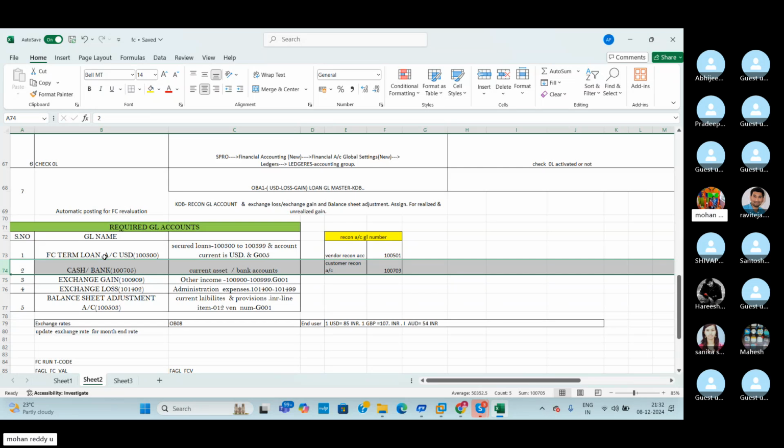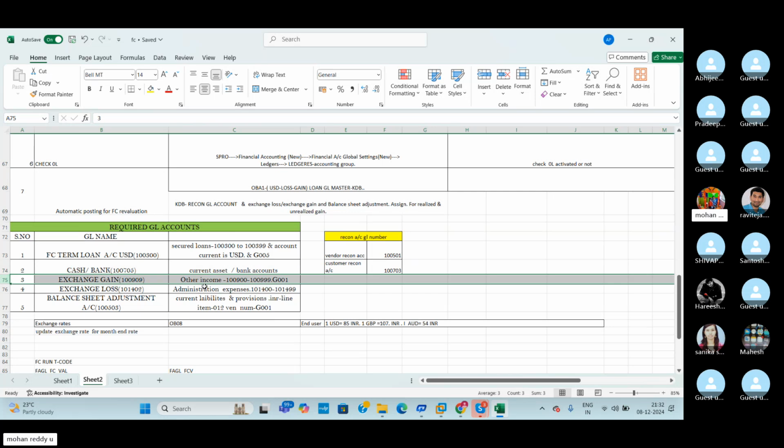Before that we need to create the exchange gain GL account. These all GL accounts we need to assign for automatic. This is the final step. Whatever unaccepted income, all these kinds of incomes we treat as other income.